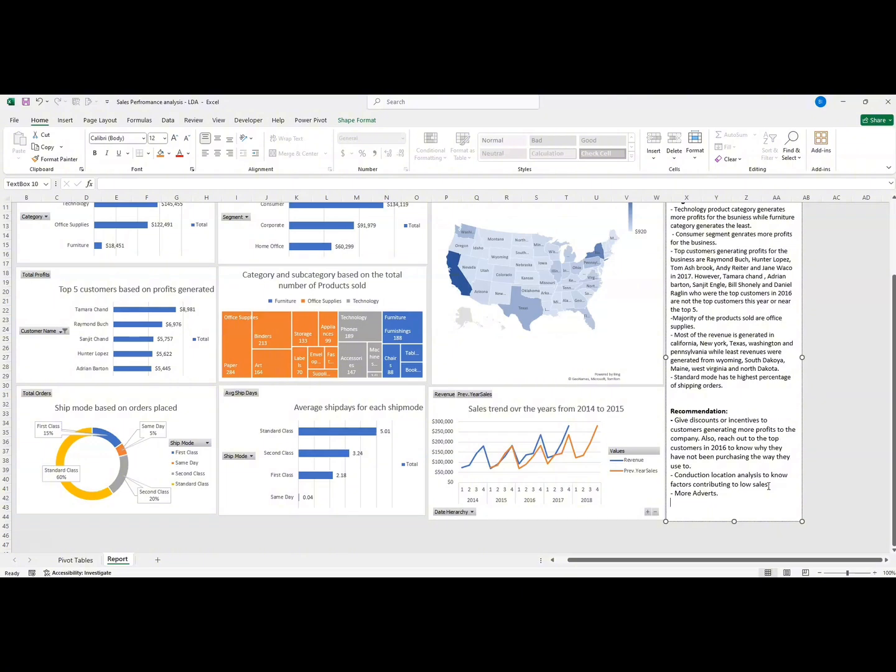Then what else do I want to recommend? Provide additional training for the salespersons working there. Provide additional training to support the sales team operating in the low sales region to enhance their performance.